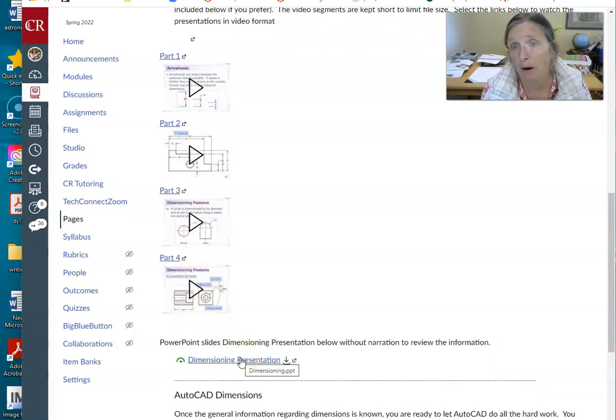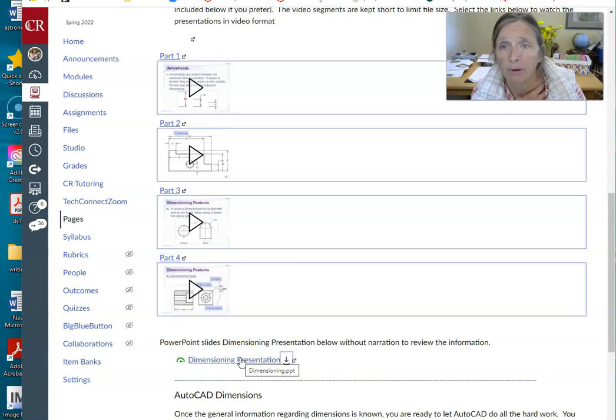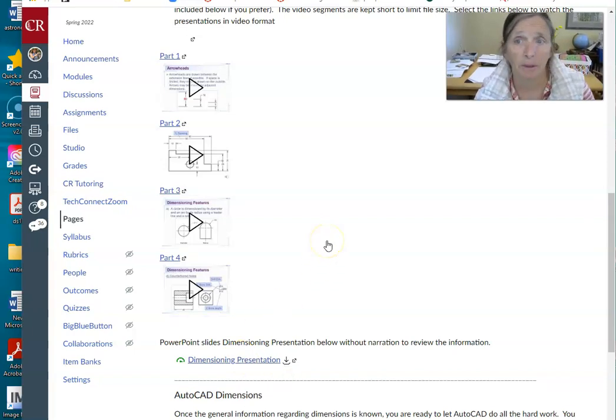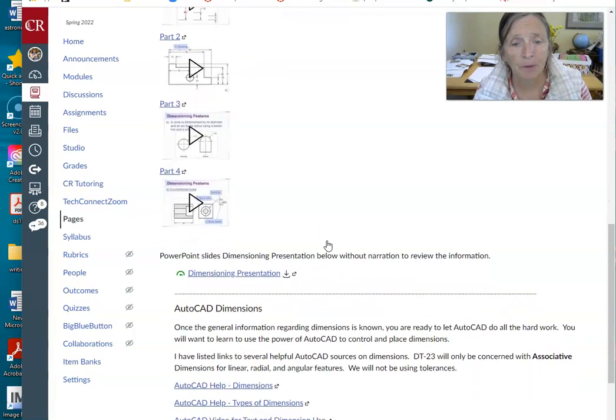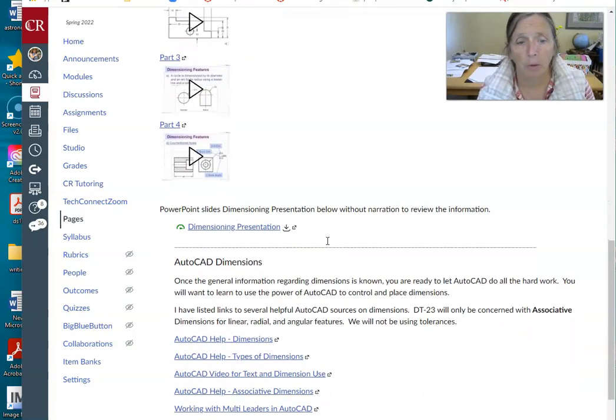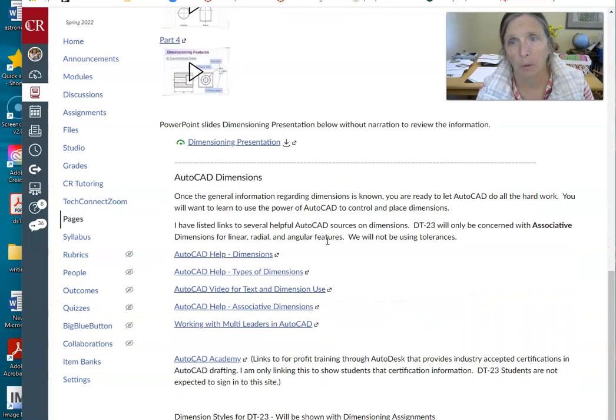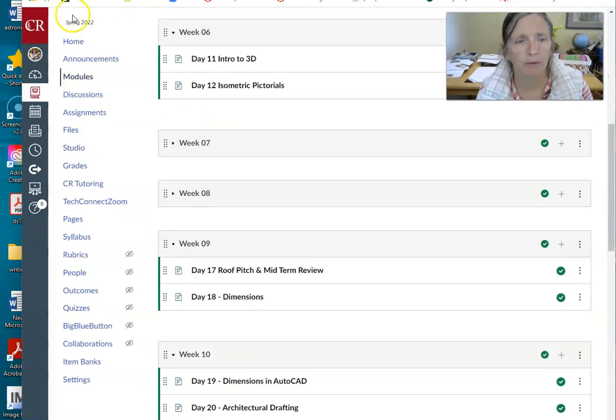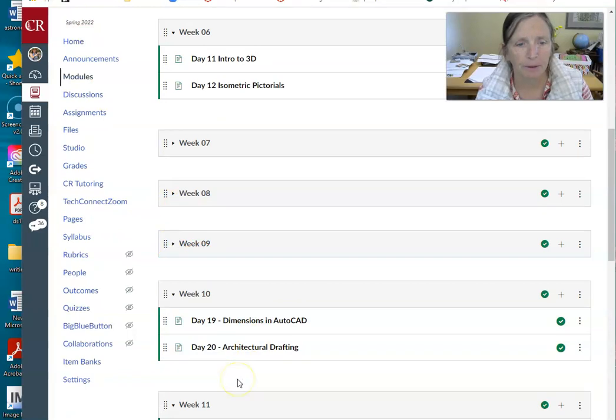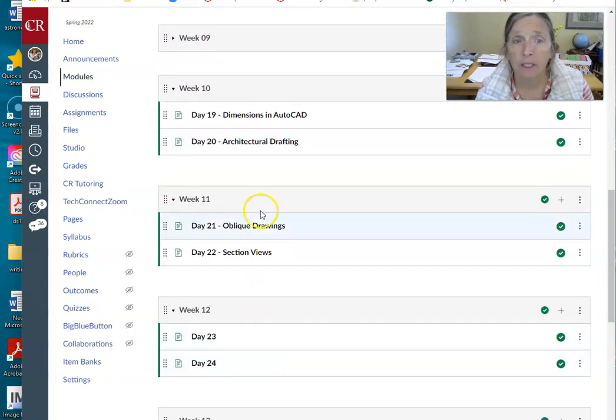You can actually print these PowerPoints and put them in a binder if you prefer to have a still reference that's not dependent on the screen while you're taking the test. It's not a bad strategy, since there are quite a few PowerPoint slides that you could possibly want to refer to during the test. I'll leave that up to individual students' preferences, though, how you want to control your learning material. Don't forget dimensioning includes architectural drafting style. We did it as a style.